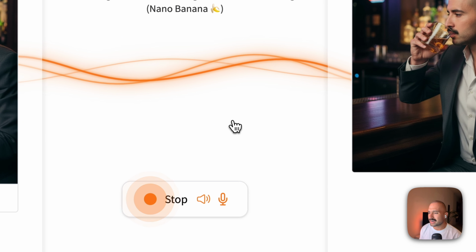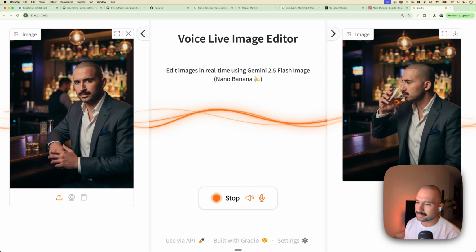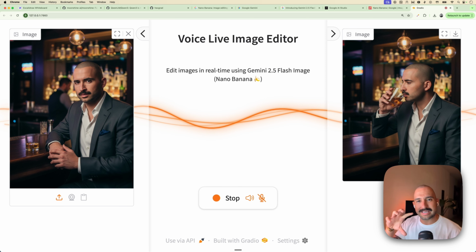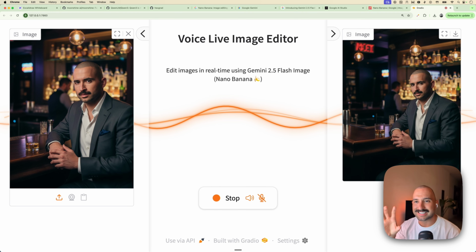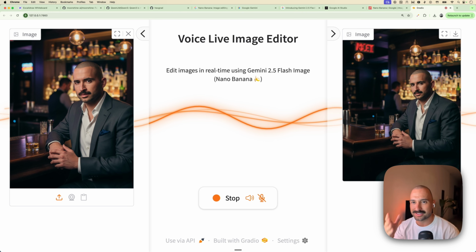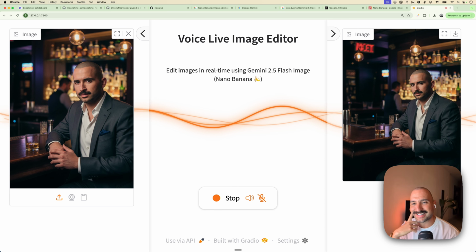Now show me a different angle from the bar, something from the side maybe. So this way we can kind of inspect a scene, right? And just ask the AI to give a different angle, right? So here what we got is just a slightly different angle.